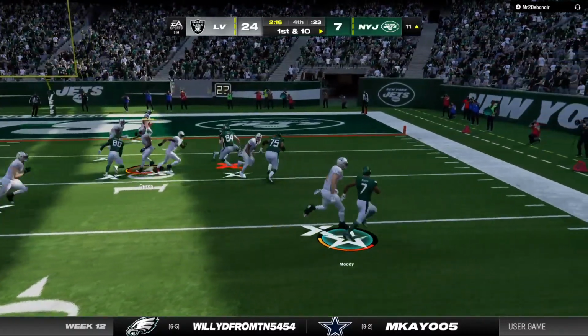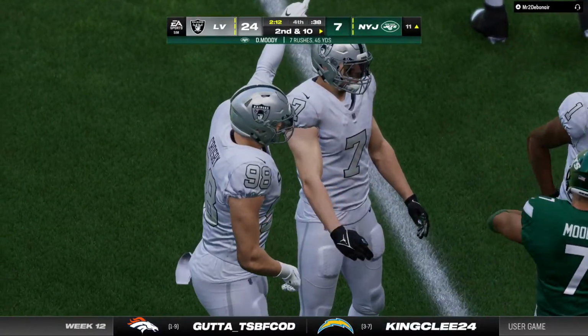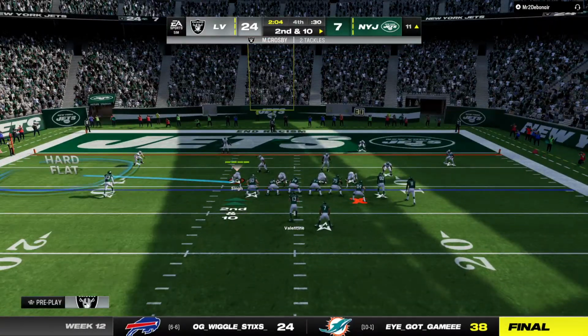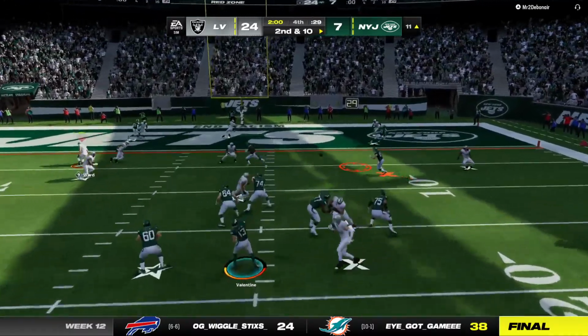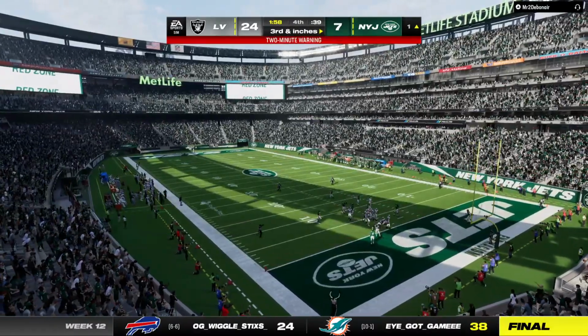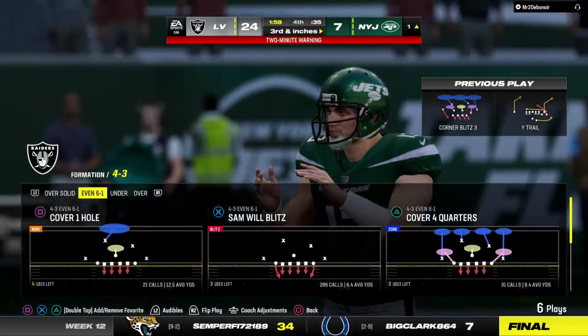They'll keep it on the ground. Moody trying to get out wide, but he's going to be tackled right near the line of scrimmage. Looking to speed things up here, going with some tempo. Now he'll look to throw here on 2nd and 10. Got his tight end. That's complete. It's Paul. Down under 2 minutes to go in this football game.